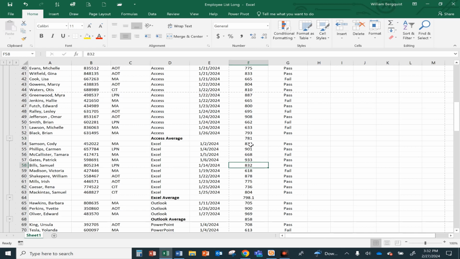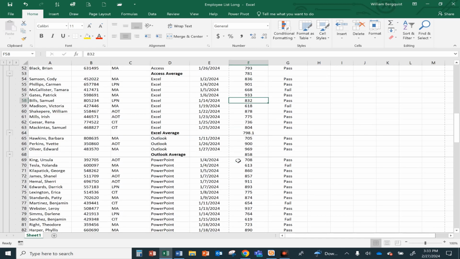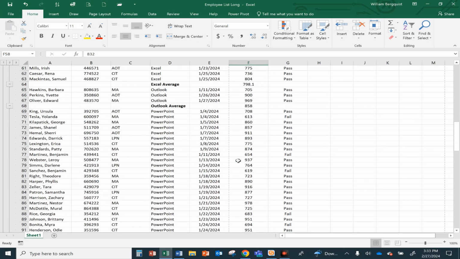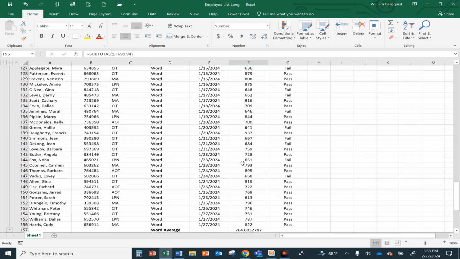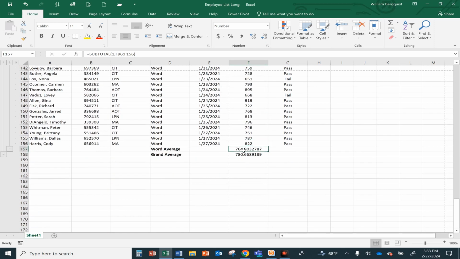So the Access average is 781, Excel average is 798, Outlook is 858. Thought it would do all of them, it didn't. Okay, highlight these two. And there's the overall average of 781.